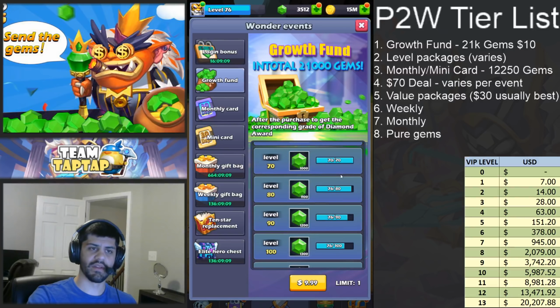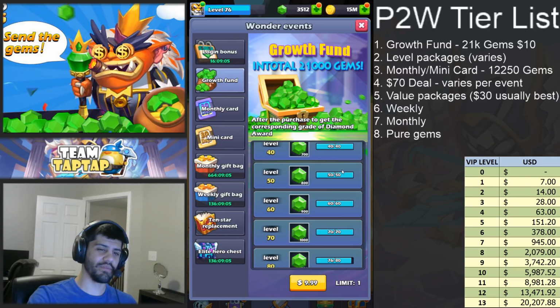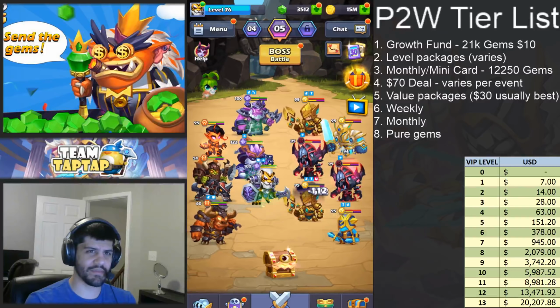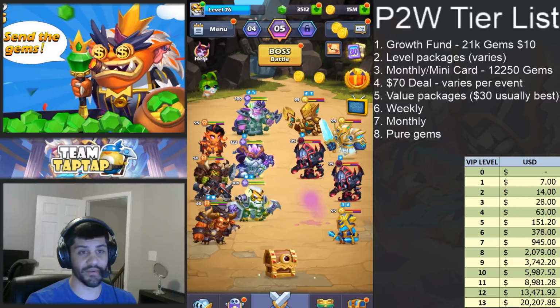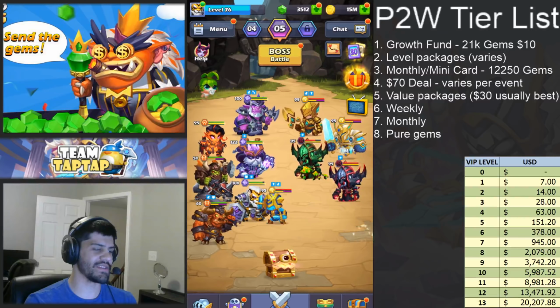So I highly recommend the Growth Fund as the best purchase you can make, even if you're free to play and you're like, oh, I don't spend money on games. If you're planning on playing this game for more than say 2 or 3 months, then the Growth Fund is definitely worth it. So that's my tier list. Let me know if you disagree or if I missed something, because I probably did miss some. There's a lot of ways to spend money in this game, guys. So if there's something that I missed, let me know.